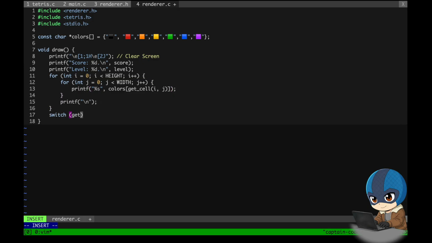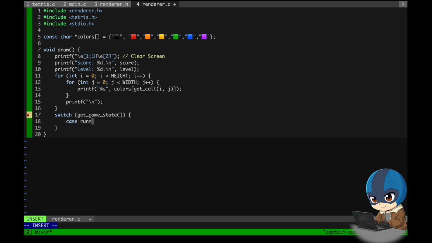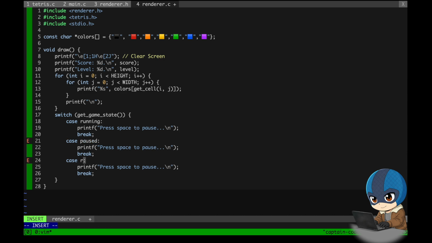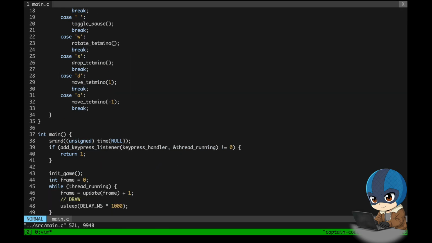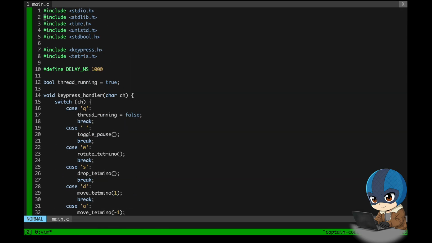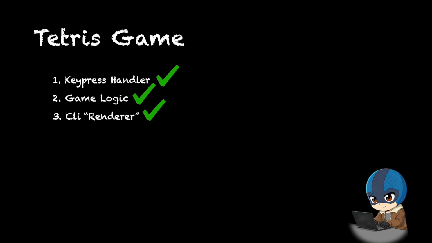It will be also nice to have a message underneath based on the game state. We add the draw function to the main file, and the renderer is done.